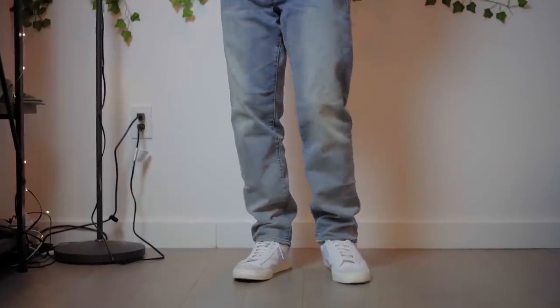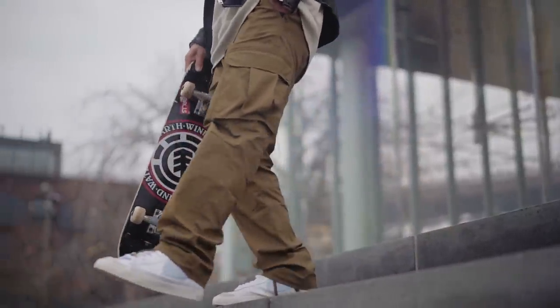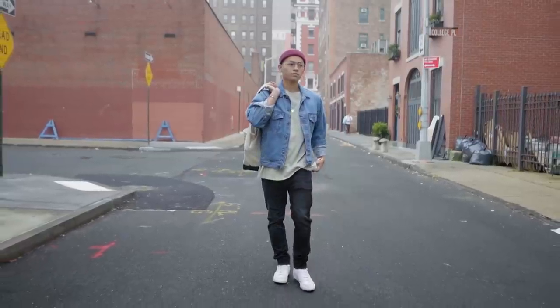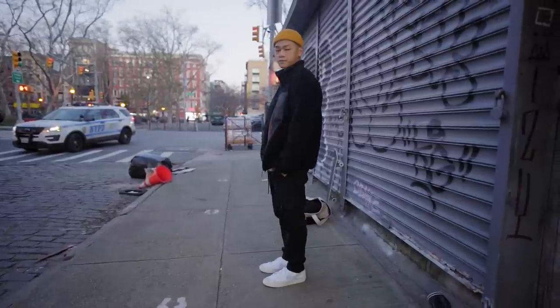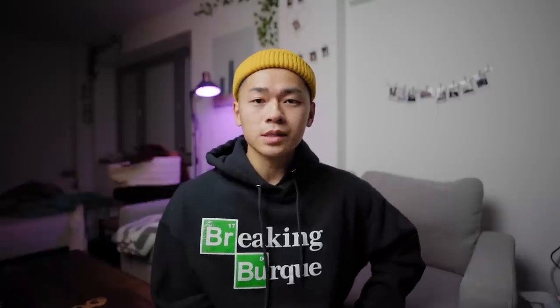Styling-wise, I think these look awesome with denim of any kind, as well as cargo pants of course. I would lean into that street look to really embrace these sneakers, although feel free to branch off because that's what fashion is about. If you're on the tall side, these look pretty good with shorts, but me being 5'7", I'm going to stick to the lows. I don't really want to tell you how to dress — that's not really what fashion is about — so I'm going to show you guys how I styled it and maybe you can take some inspiration.